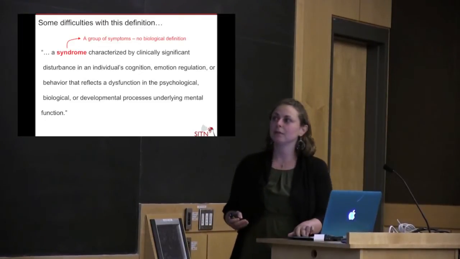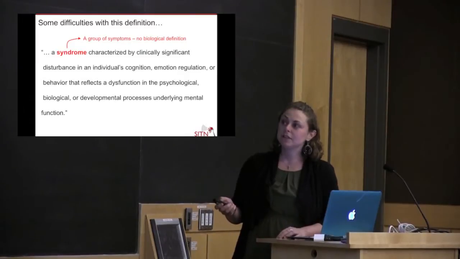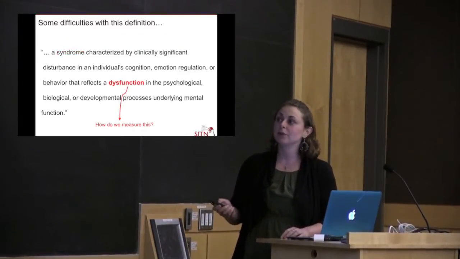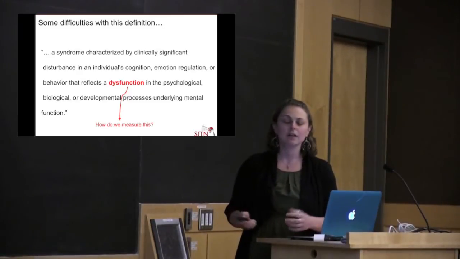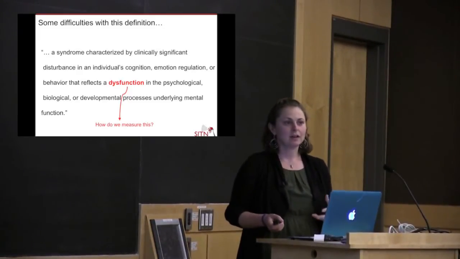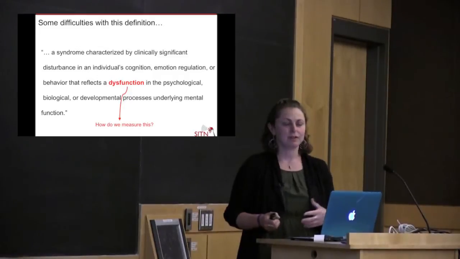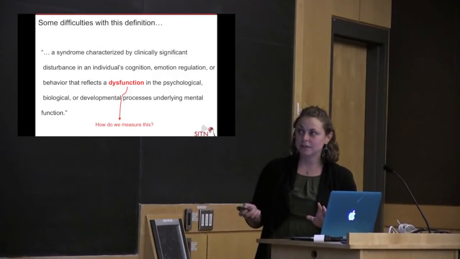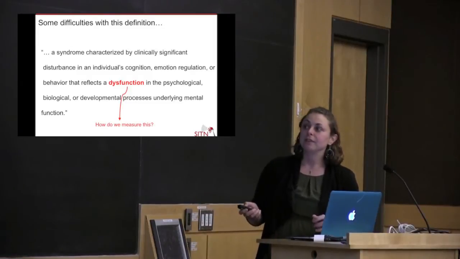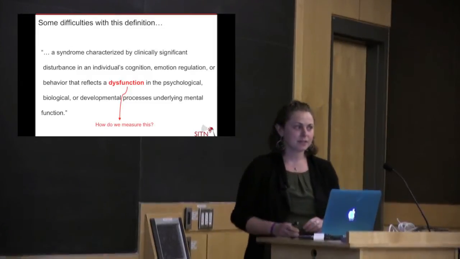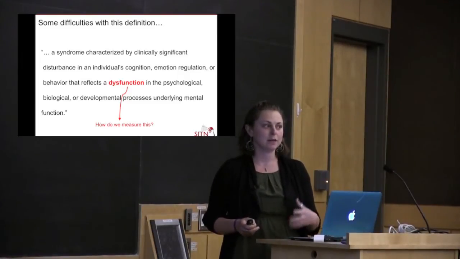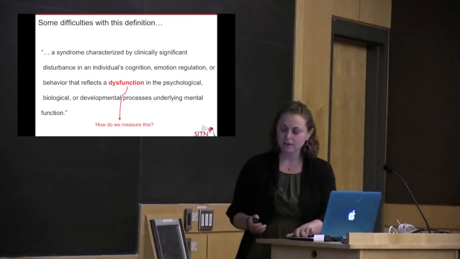The second point that I want to mention is that the definition states that these symptoms that we observe must reflect a dysfunction in processes underlying mental function. But how do we measure this? I mean, that's kind of a problematic issue. And although there are agreed upon metrics by which to measure this dysfunction, they are, again, based on symptomatic presentation. And so ultimately, I think there is some degree of subjectivity involved in making a psychiatric diagnosis.